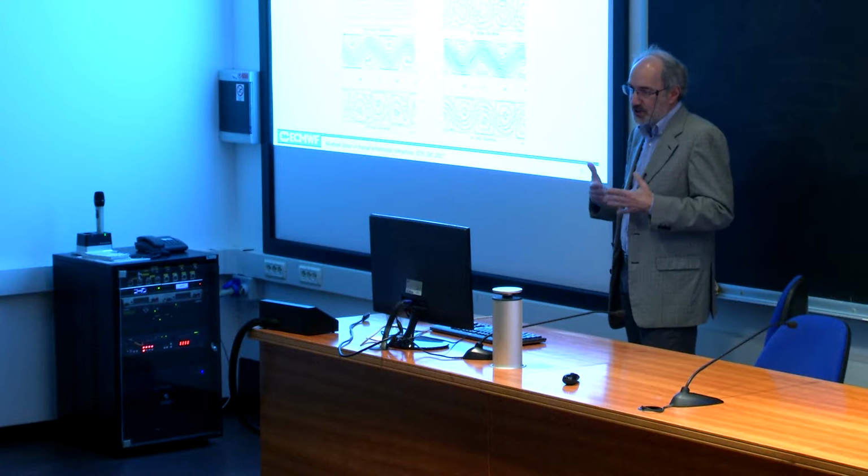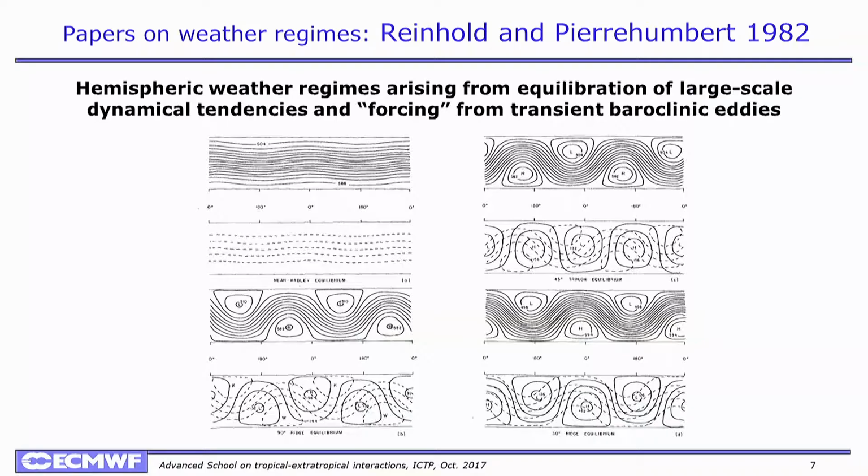So the concept of weather regimes as it is interpreted now can actually be traced to other papers, when the baroclinic high-frequency waves were explicitly taken into account. The first one is by Reinhold and Pierrehumbert in 1982. They took the Charney-Straus model and added more degrees of freedom in the baroclinic range. So in this case, instead of just having the stationary solutions, some of them were actually fixed points in Charney and Straus's paper. Basically, the baroclinic waves interacted with this large-scale flow, and they created regimes in which the state of the system was orbiting around the stationary states for a while and then moving to another state.